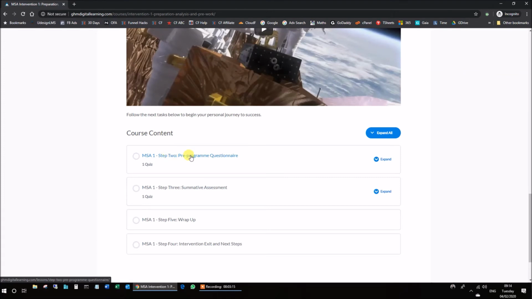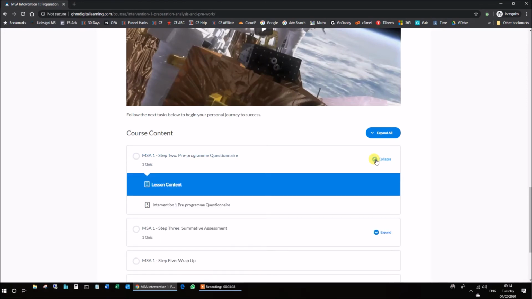Below that, I can see that there's more course content that I can deep dive into, and there's another step here, a step 2 and a step 3. These are obviously questionnaires, and here's a summative assessment and so on. So each one will indicate exactly what they are there for. Again, we've got the expand button, so I can expand this and look inside here, and I can either click on that hyperlink, or I can go deeper into one of the lesson contents itself. But it's easy enough to simply go from the top down and work your way down.